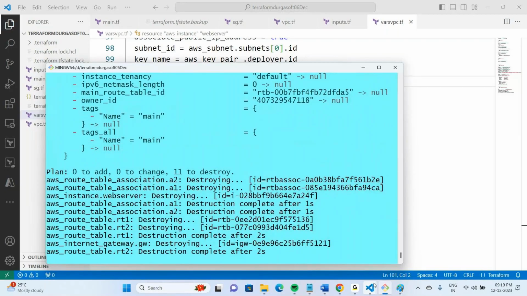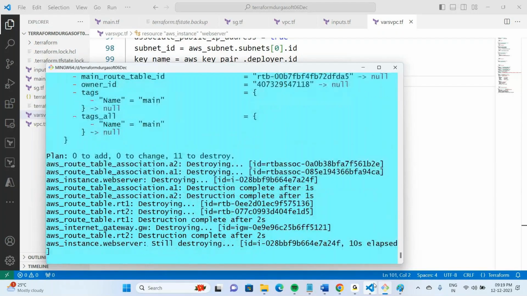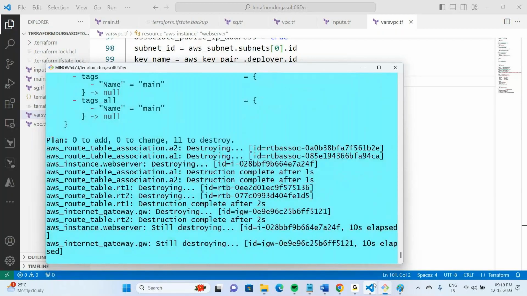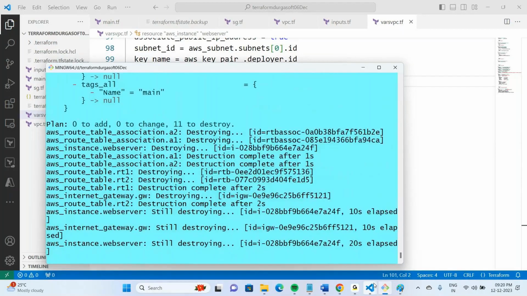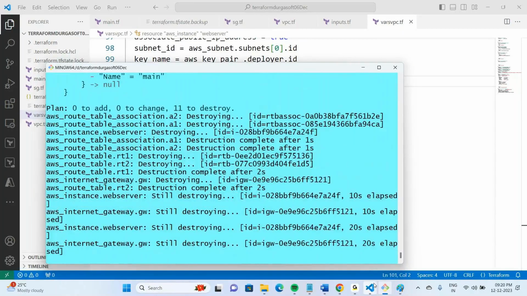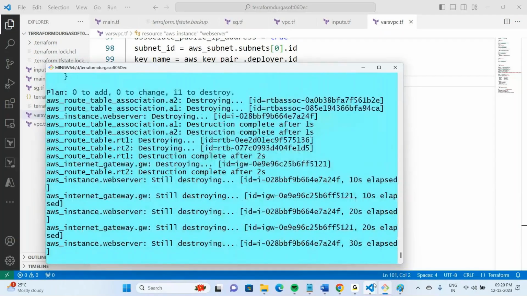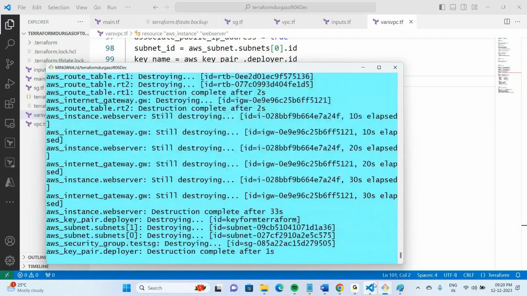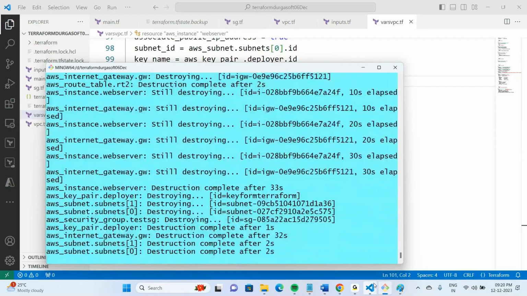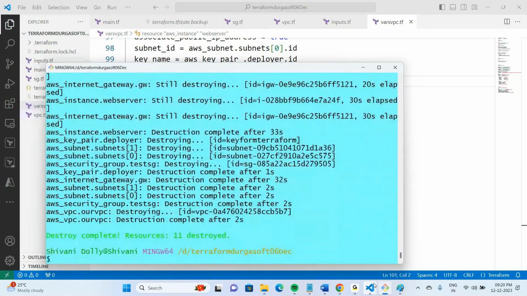Okay, so it is destroying everything. 11 resources are destroyed.